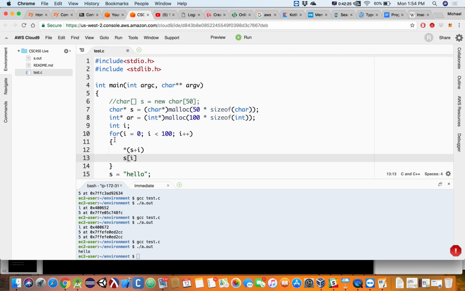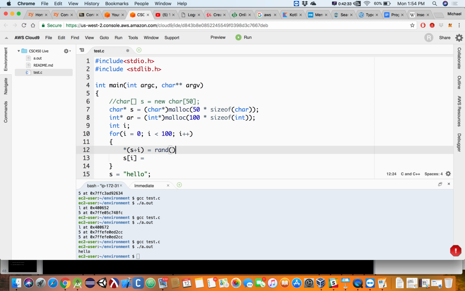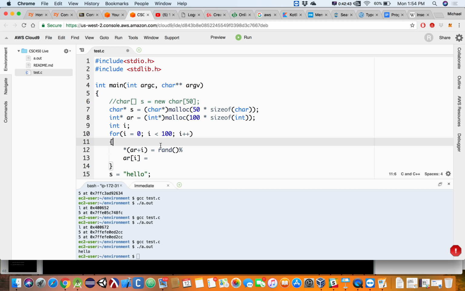Say s at bucket I. You need to use AR, not S. I did, thank you. This is going to be rand mod 101. That'll give me 0 to 100.